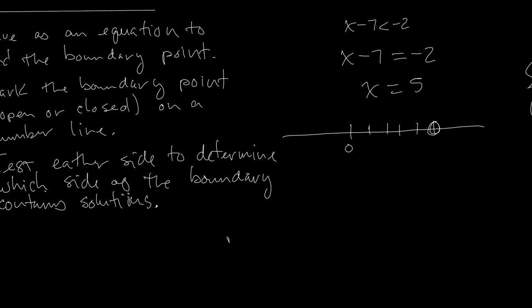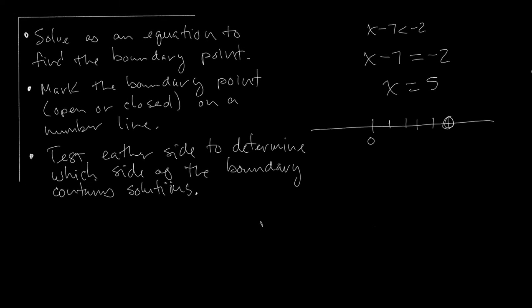So we've identified the boundary point, and we've marked it on a number line. It's here at positive 5. Our question is, do the values above that point or do the values below that point work? My favorite number to check, if it's available, is 0. And if I take the number 0, I'm testing the left-hand side. Because I'm using 0, I'm asking, do the points below 5 act as solutions to this inequality?